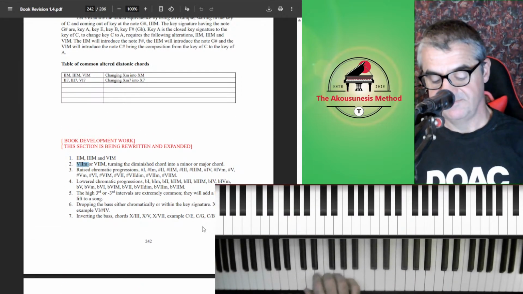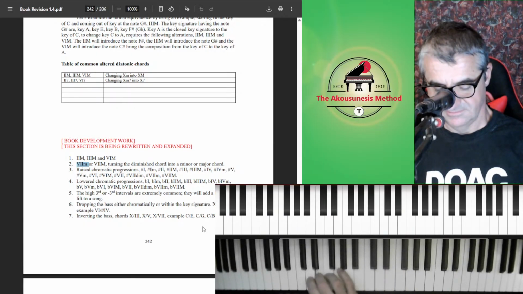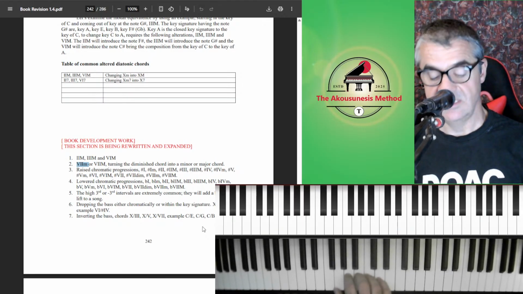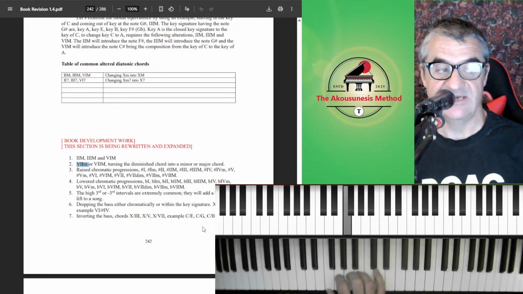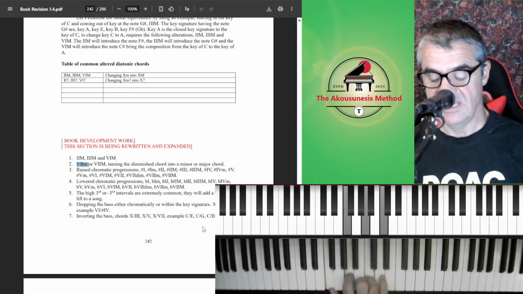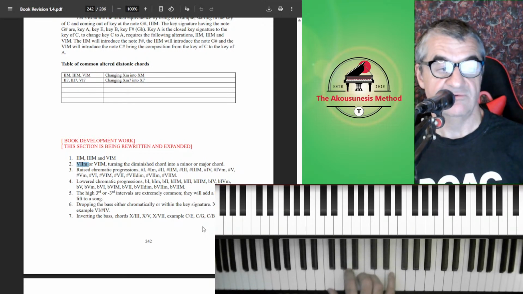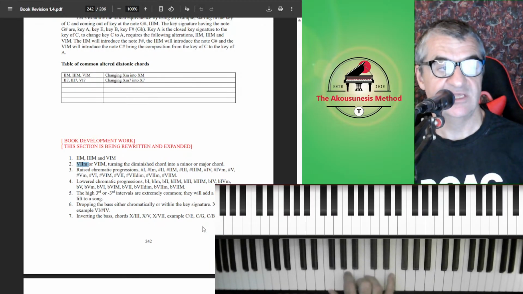For instance, if you're in the key of C, and you take the 4th, which is F, and that's a major chord. No, sorry. You could actually do minor major. We've got that already. That's a 3M.